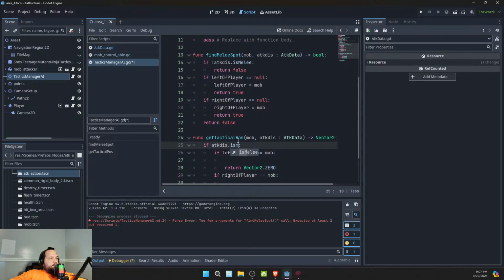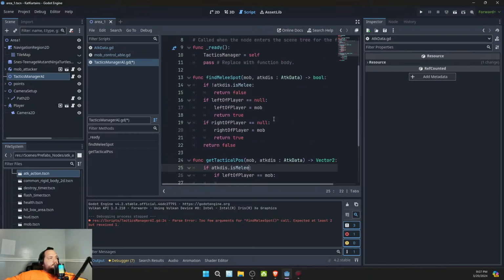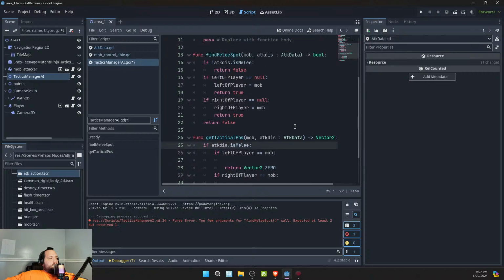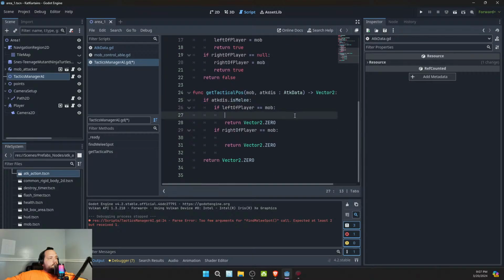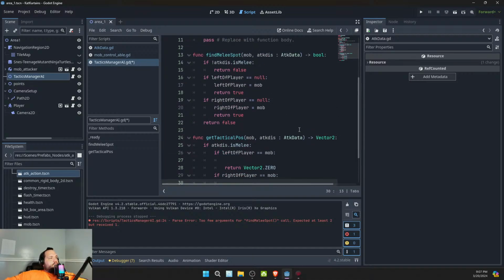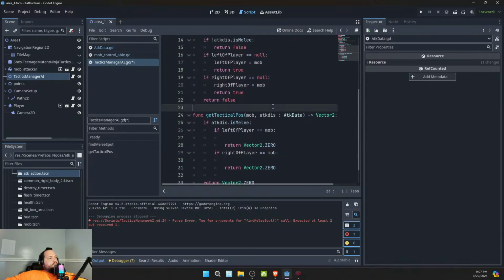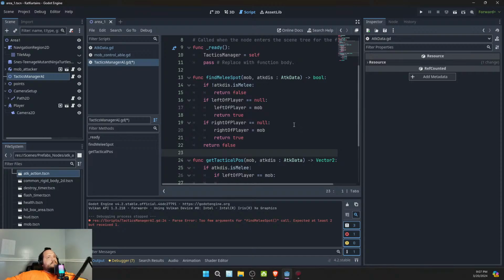Dot is melee. We'll do it like that. I'll have to call these separately. Maybe I should let the mob decide if it's melee or not.